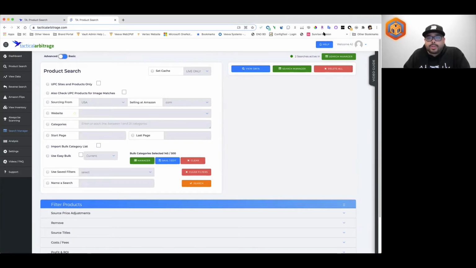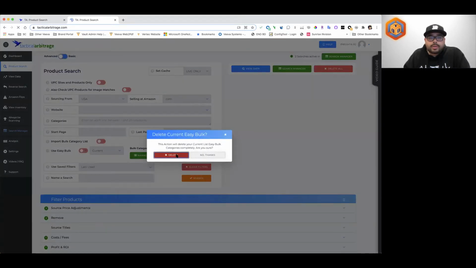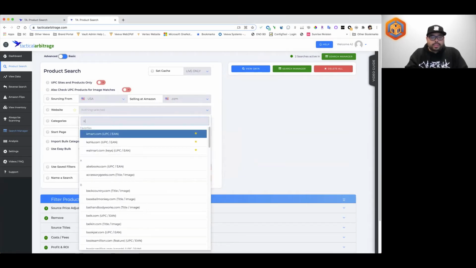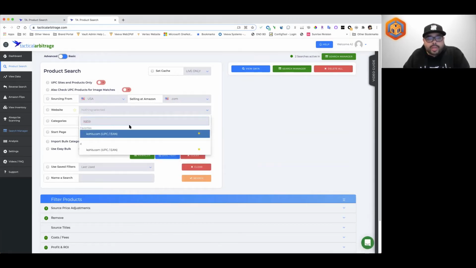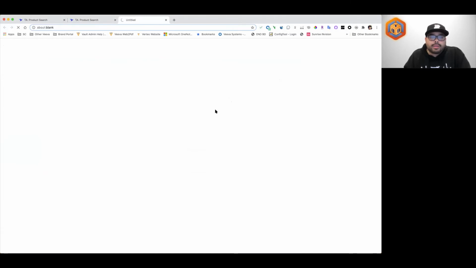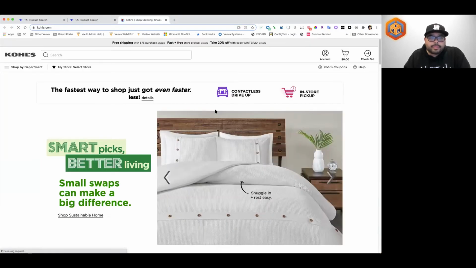Again, coming back to Kohl's, I'm going to go ahead and just delete that. The other way that we can do searches is by pulling a URL into Tactical Arbitrage. So if we're on Kohl's, I want to search something a little bit more specific than, let's say, this here. I can click on this button and it'll open up the Kohl's website.